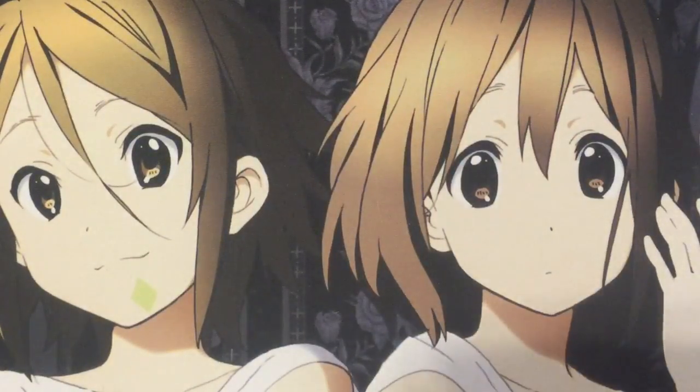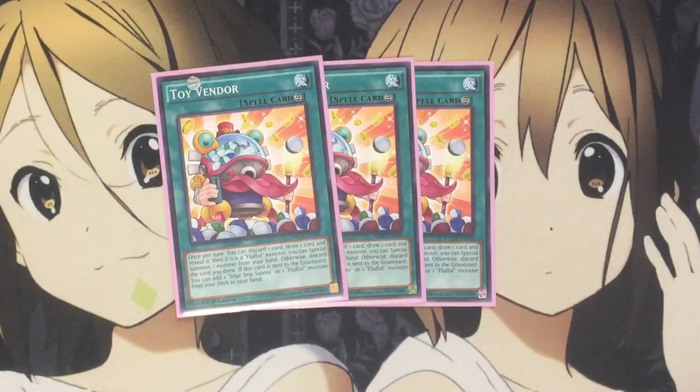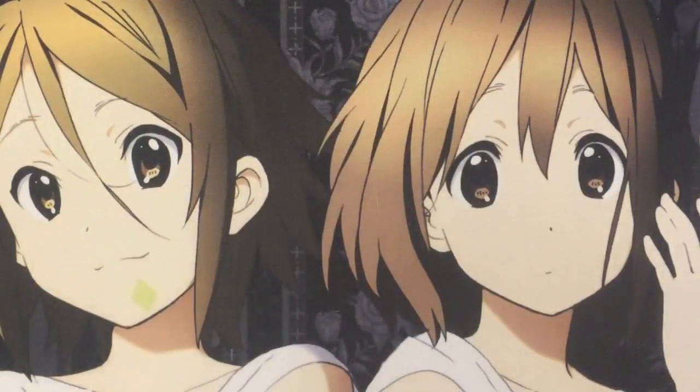And I also run 3 Toy Vendors. It's for your easy special summon plays. You draw, and if it's a Fluffle monster with the effect, you can special summon it, so you can get off all their effects, since they say they can either be normal or special summoned from the hand. So you can make use of this card like that. And with the search effect, using Fluffle Wing, you can get other needed Fluffle monsters.